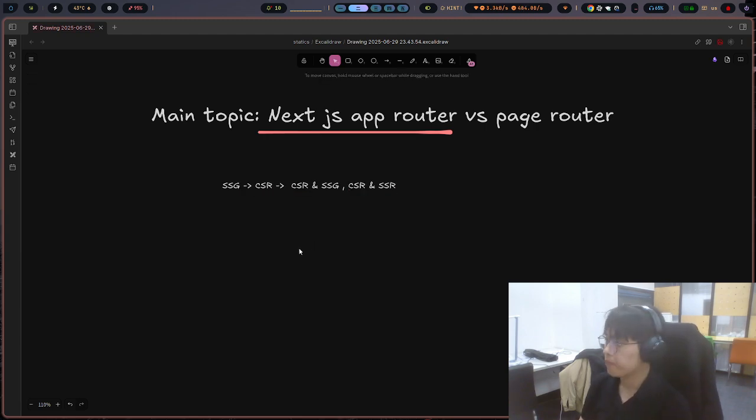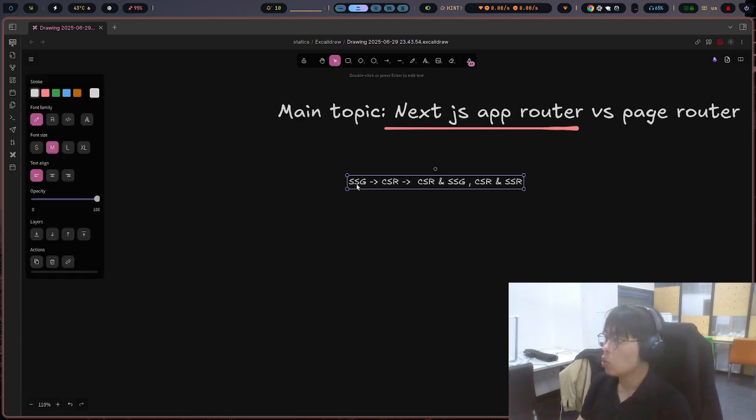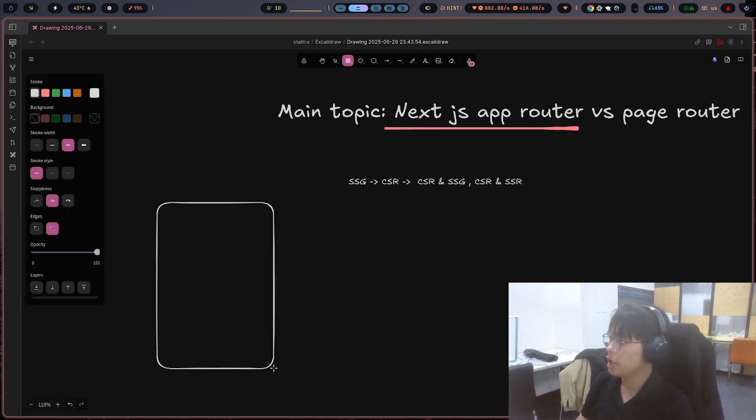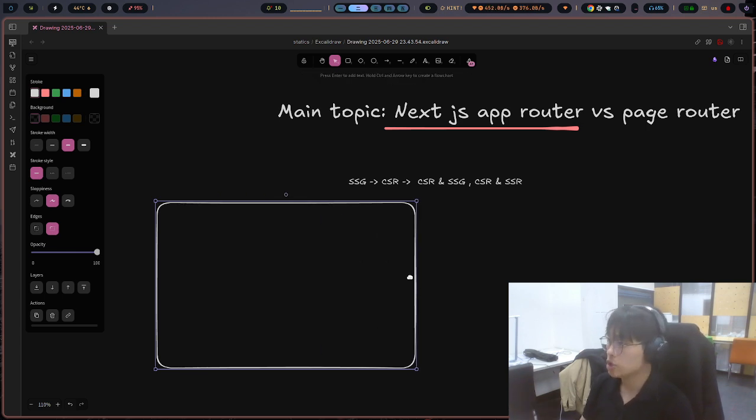SSG means that there's already built HTML, so there's no need for the user to do anything. I already made the full page with a bunch of HTML, so you don't have to use JavaScript to render it. It's already there, so there's no issue about it.